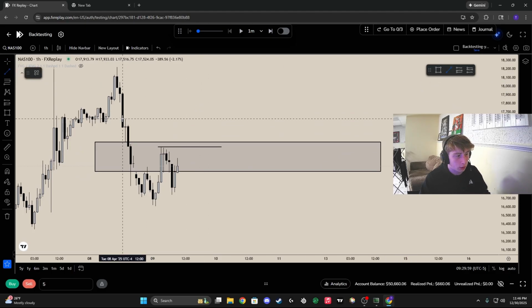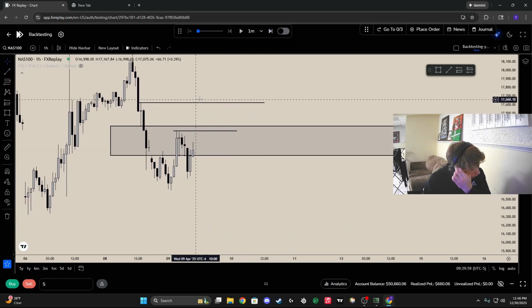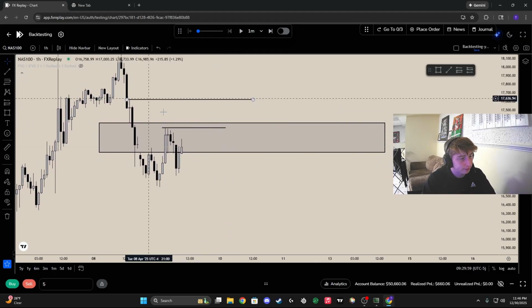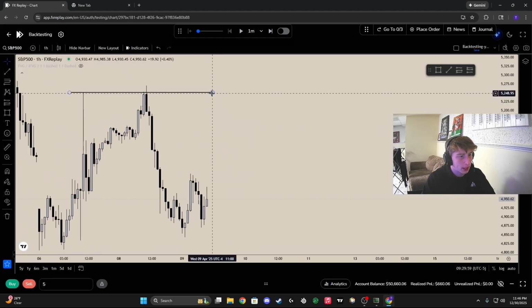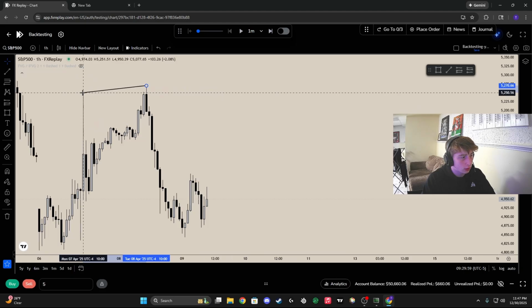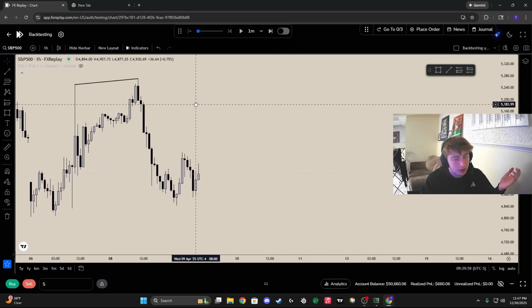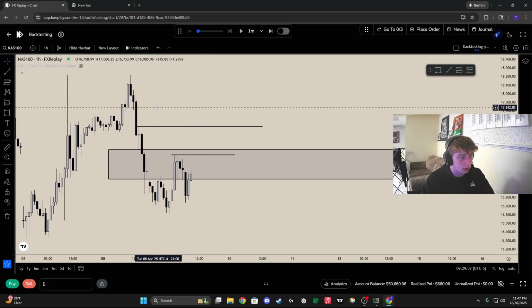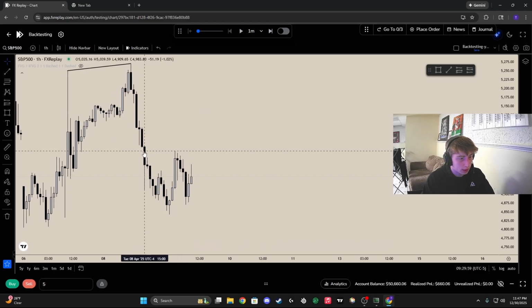Also mark out an untapped into 1 hour, but I don't think we're going to get price all the way up there. So now we're going to say, okay, let's go to S&P. Let's see. S&P actually took out the high. NQ made equal high, so that would count as SMT, but I'm not bearish for that reason. I'm bearish for all the other reasons I said.